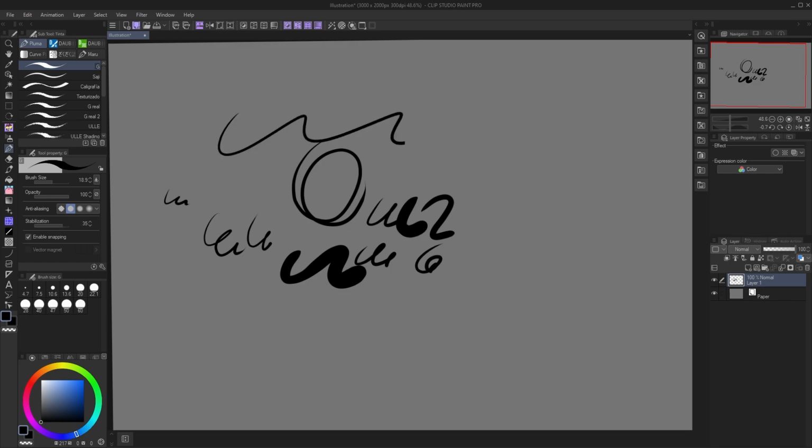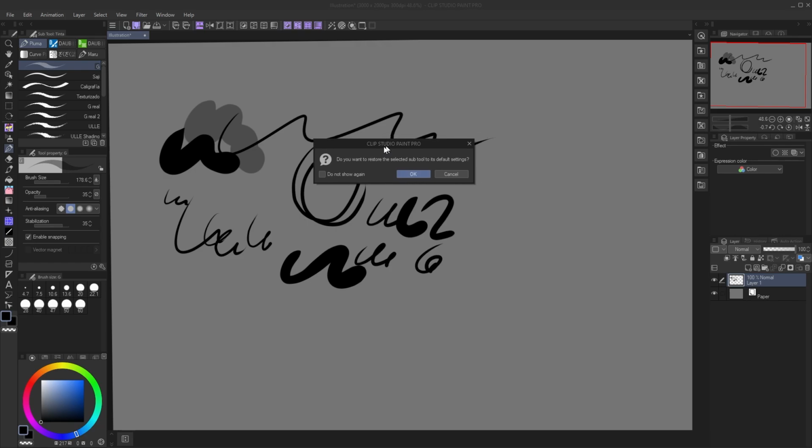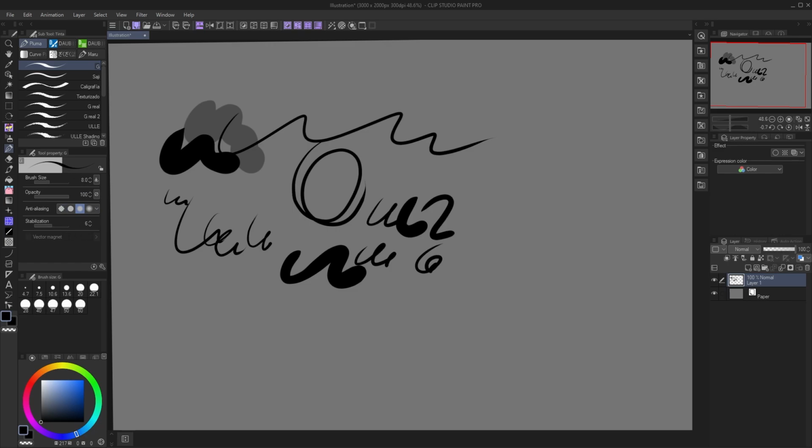So say I changed the stabilization and the brush size and the opacity here, and I've done some other things that I don't want to keep, I can always reset the settings to default. Do you want to restore the selected subtool to its default settings? Yeah, okay. And that just restores the brush overall.